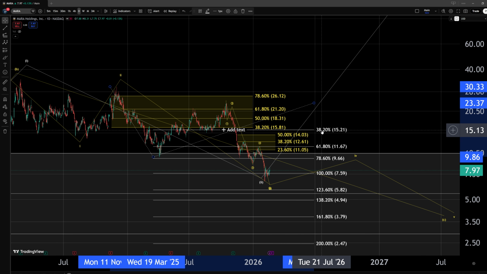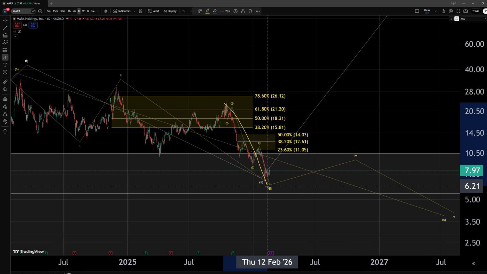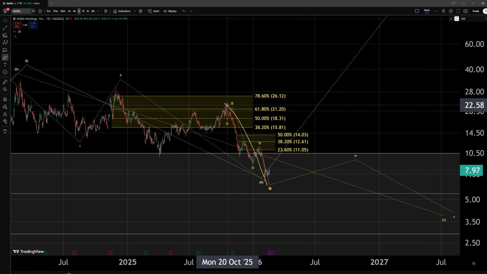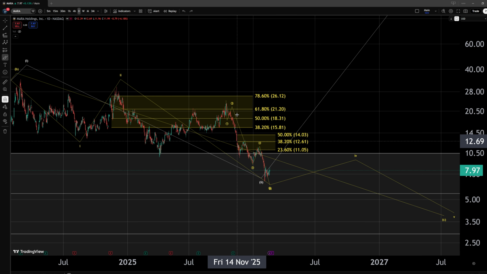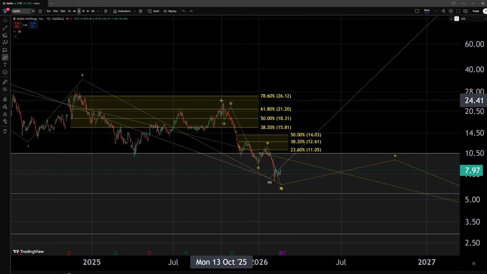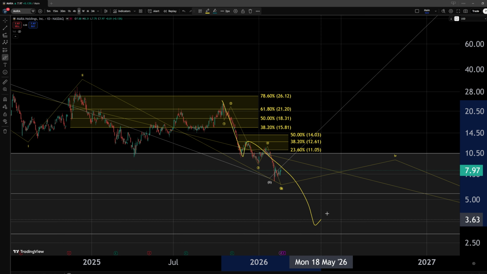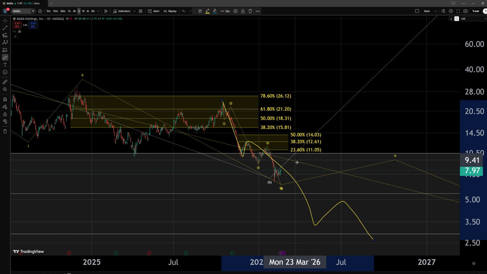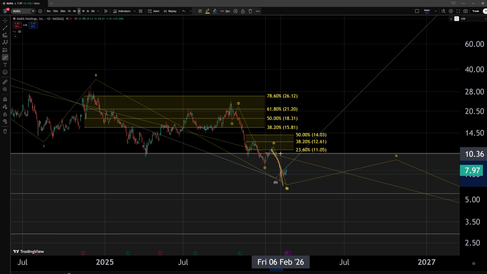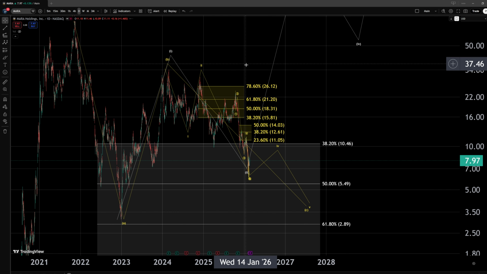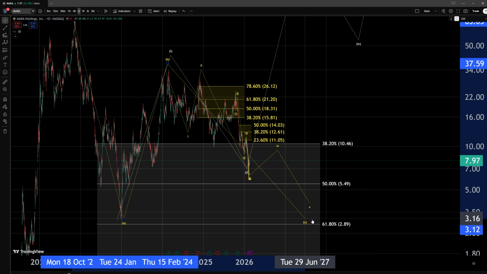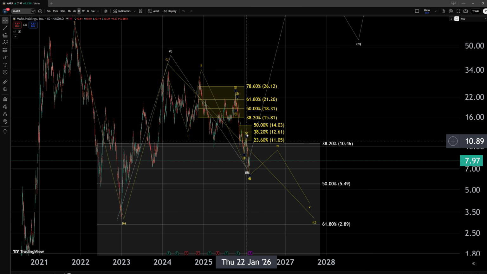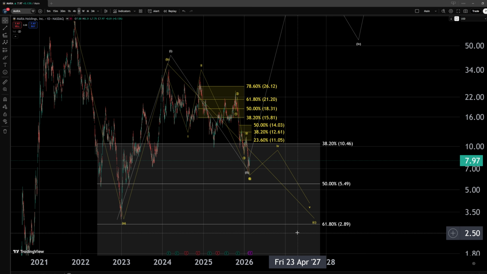But at the same time, within this internal wave C, I could be looking for several ways to extend to even lower prices. I could be looking for this to unfold as a 1, 2, 3, 4, and a 5, multiple ways really within an ending diagonal most likely, because the internal structures within this area do not seem to have clear impulses within them. So I would be cautious, because from the larger time frame perspective, if this really is forming a wave C in the yellow structure to the downside, we would be looking for much further continuation to lower prices.